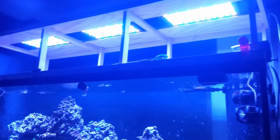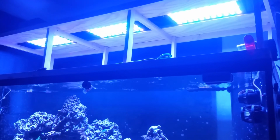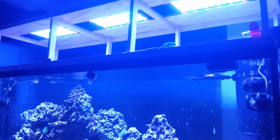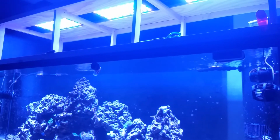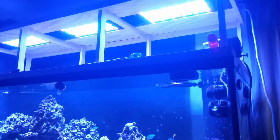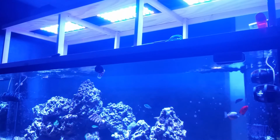I have not finished my screen top yet, so I haven't bought any fish that are known for jumping out, to try to keep from worrying about that for now. I still have the kit and everything. I just haven't gotten around to doing it yet. And I haven't finished my canopy yet either. Yeah, so still some things I want to do to that.